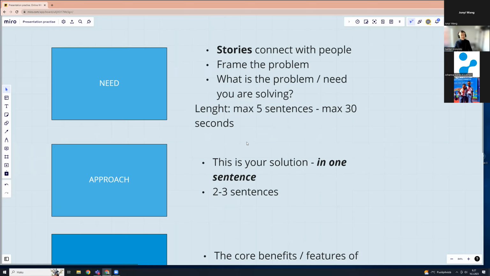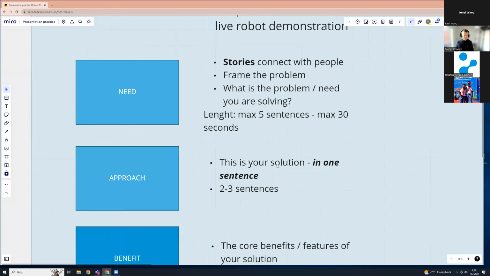If they also connect with the situation where you said that Fridge Robot is helpful, that's two things, and that's already a big number. I would claim that maybe the best presenters in the world can get a maximum of three things that people can remember. I don't know if you agree with me, but from my own experience, that's the theoretical max of how much a person can remember from one presentation. But all right, so now the person is interested, now the person knows my solution. So what's next?